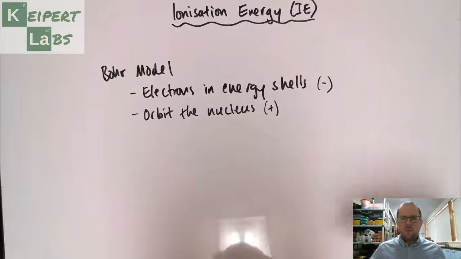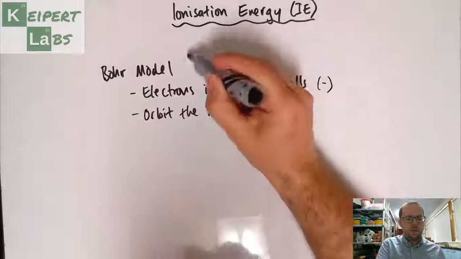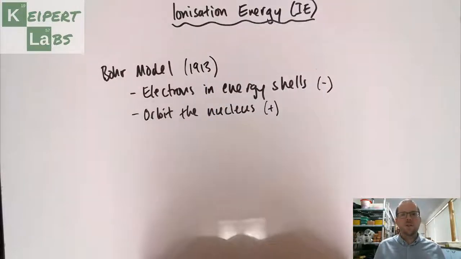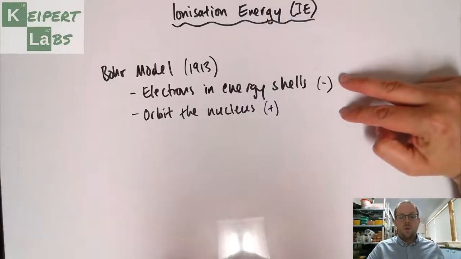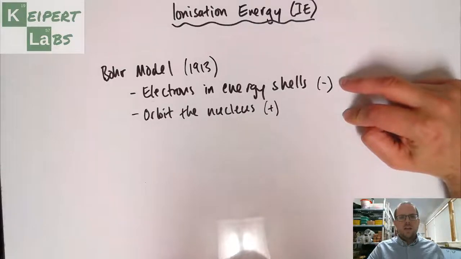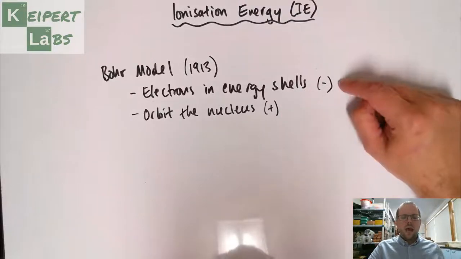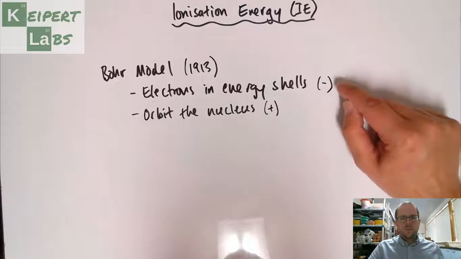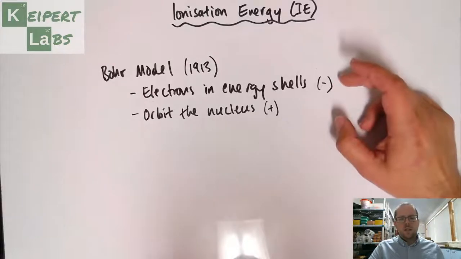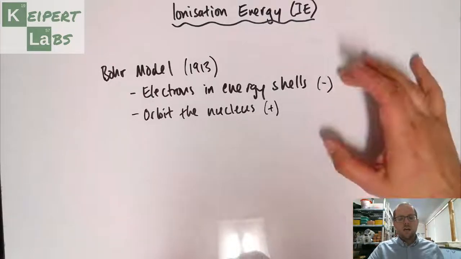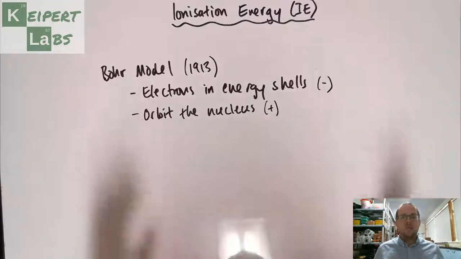Okay, so just as a quick recap of where we're up to in our understanding of the atom, we're thinking about the Bohr model, which was developed around about 1913. So it's been around for just over 100 years. Two of the key concepts that we're going to be working with here are that the atom consists of a positively charged nucleus around which orbit electrons which exist in energy shells. Electrons are negatively charged, as Thomson identified, and they orbit around the nucleus, and rather than orbiting just higgledy-piggledy, we can visualize or model them being in these different layers called energy shells.